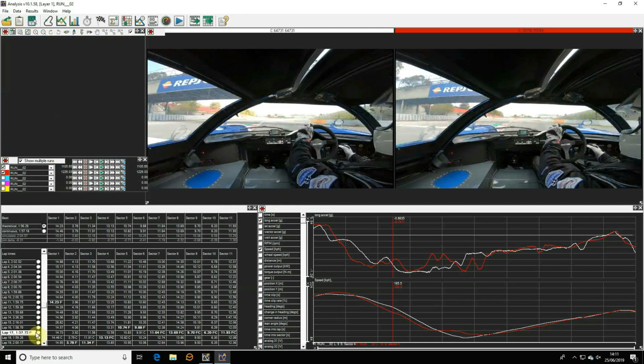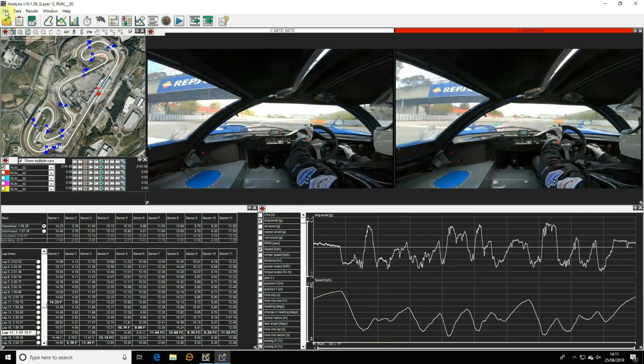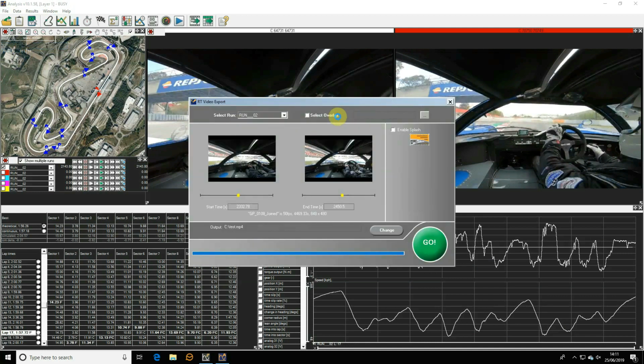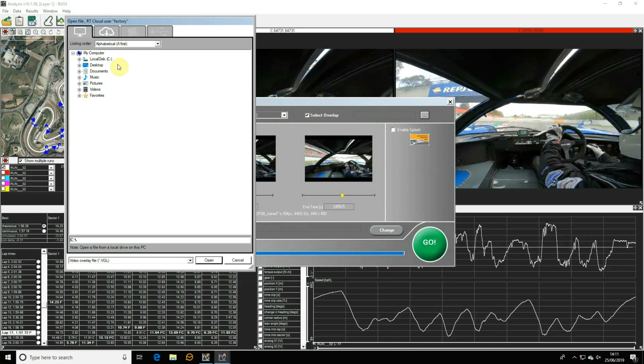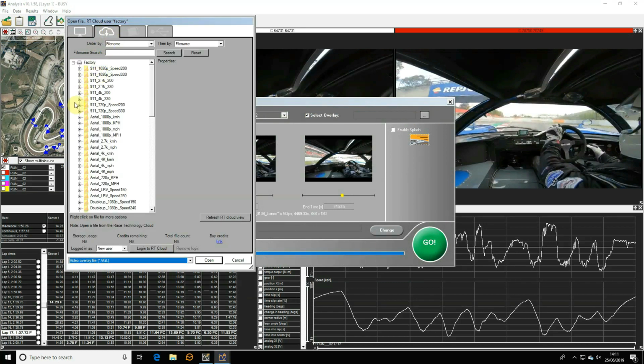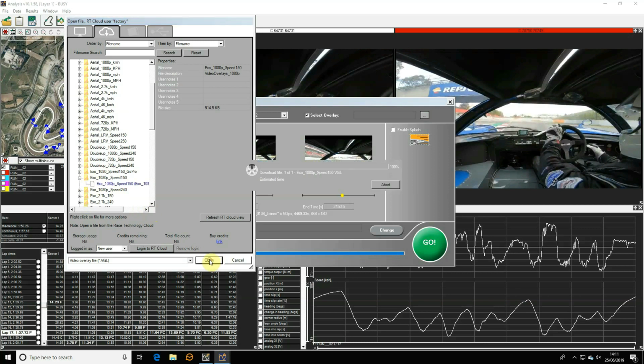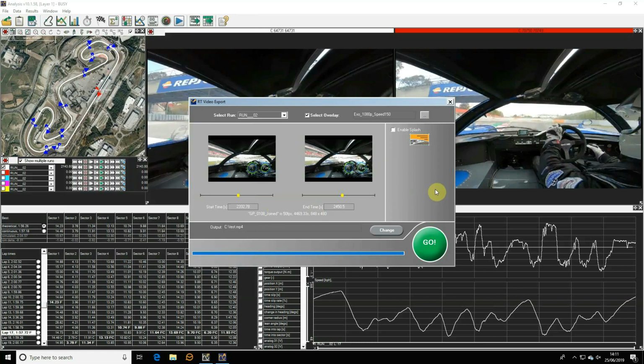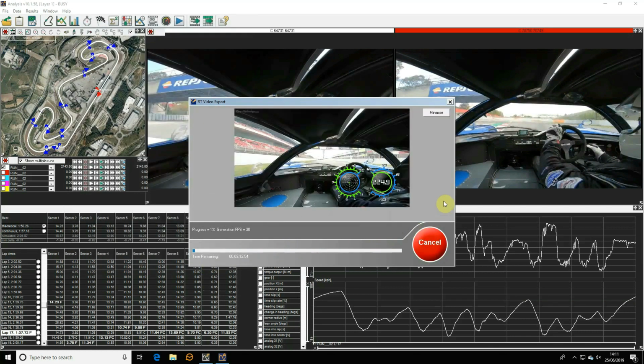In addition, let's pick our fastest lap. We also have video export facilities. So we can go to File, Export as a Video. We can select an overlay. There are lots of factory defined overlays. So if we go to the factory area, let's export it as an XO 1080p. It's just downloading that from our cloud server. We simply click, I have to specify an output directory, so let's just put it on the desktop. Generate that, and you can see, it's not a particularly fast computer, this one, but it's still generating at 30 frames per second. And we can obviously minimize that while it's doing it. I'll cancel that.